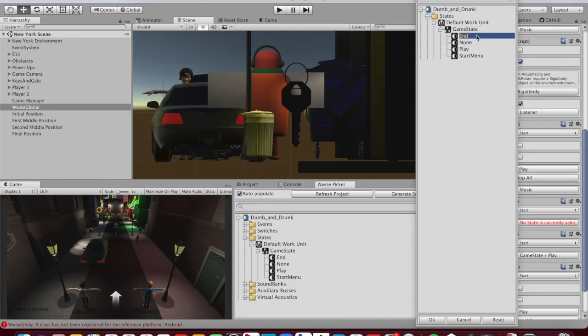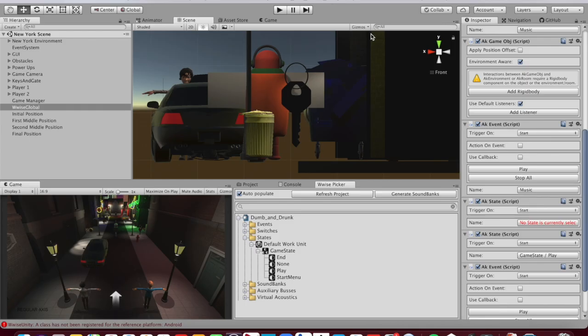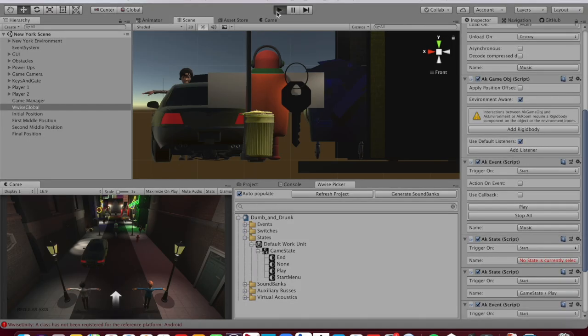There is the end state that indicates when it is the end of the level, and there is the play state that indicates that you are in the level, and there is a start menu state that starts when I open the pause menu during the gameplay. At the end there is also the no one state that was very useful for me in the Wwise project for switching from one state to another. So now let's play some music. Click the play button on the top of the project.